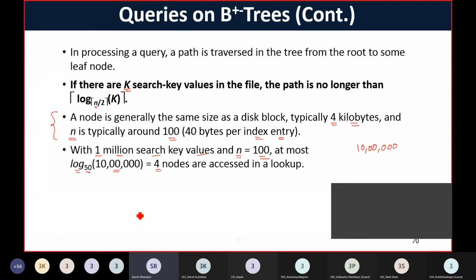So if I have a B plus tree storing 10 lakh search key values with 100 pointers per node, then on an average, if I am searching for a particular record using this B plus tree index, I need to access only 4 nodes.